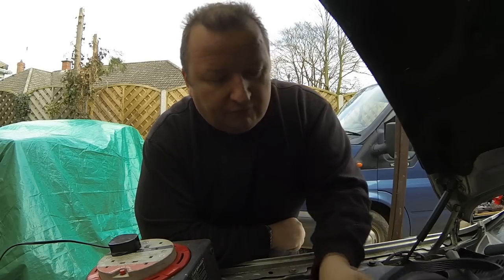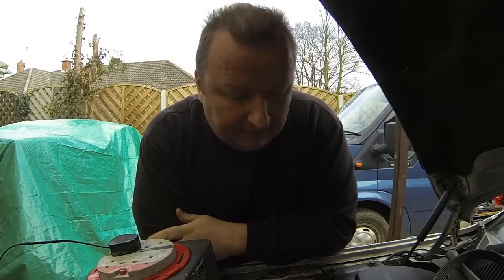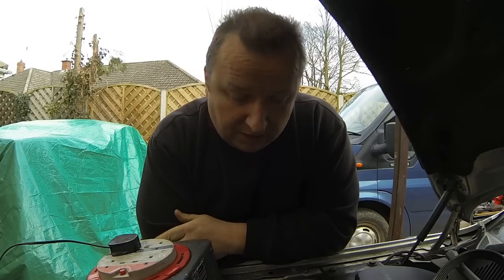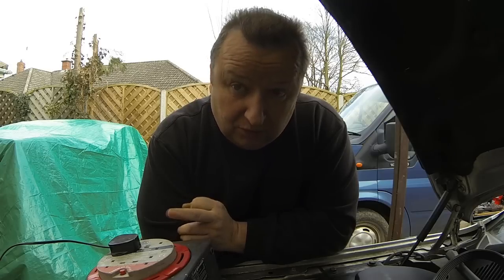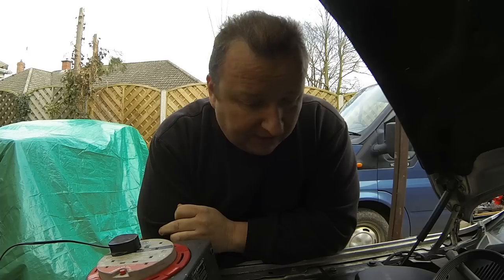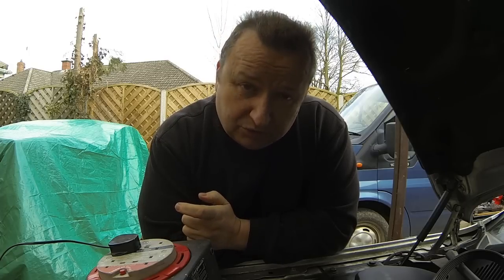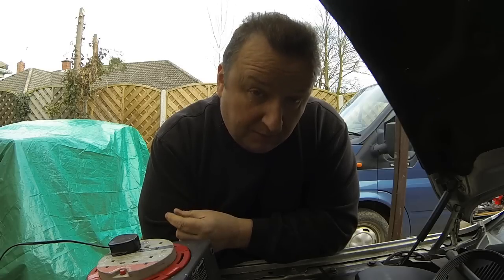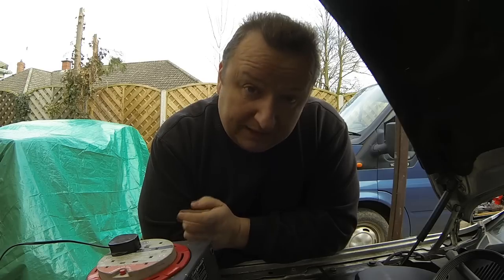Now, as you know, I've got the old belt, which I can't get off at the moment, and I've had a little look online, and the reason being is that you've actually got to take the adjuster off as well. So I couldn't see that yesterday because I didn't have any external light. Well, I've got the temporary light rigged up out here now. So apparently you have to slacken the adjuster, which bolts on to the same place as where the alternator bracket bolts on, the one which we took off. So I'm going to get underneath now with a light and have a look at that.